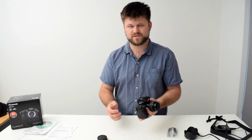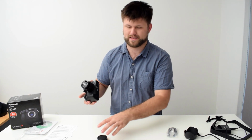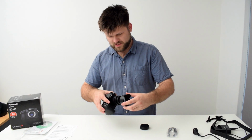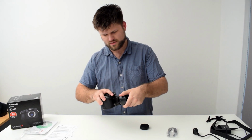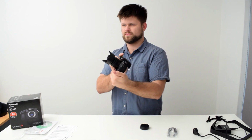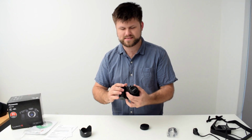The thing is, mobile phones have come along enough to do that casual catch a photograph of your kids doing something cute, or your dog or your cat. Nowadays you don't necessarily need DSLRs for day-to-day stuff. So I'm pretty excited to see what this camera can do for me. If it's actually going to be better, if it's going to be worse, man, I'll be pretty mad if it was worse.